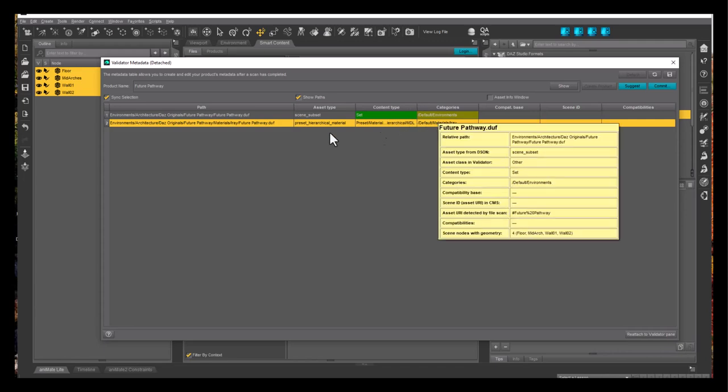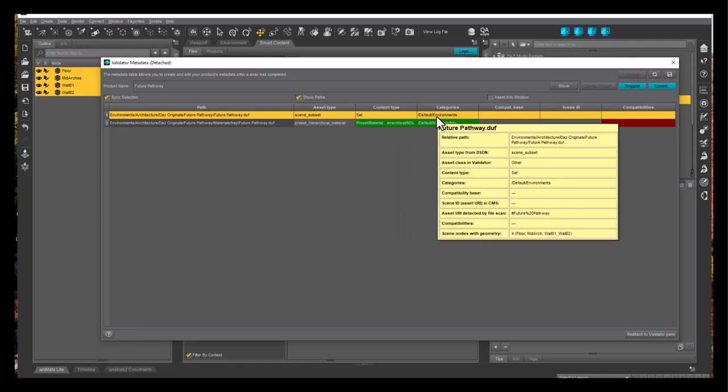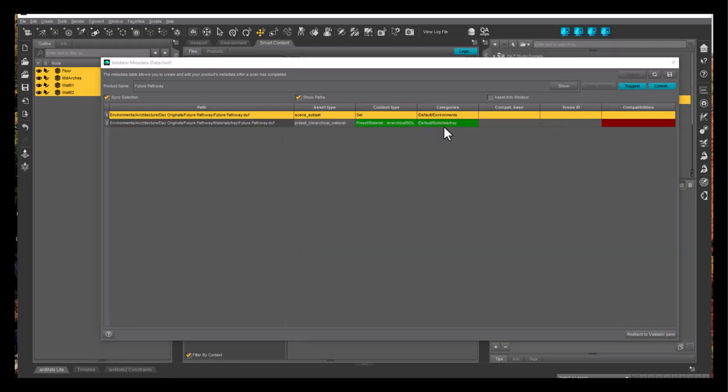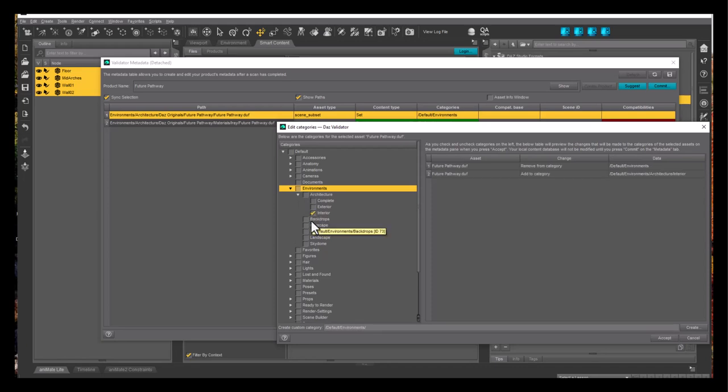Okay, so now the categories. The categories are not correct for either one of these. So what we're going to do is we're going to edit categories and make sure you uncheck that one, because this is an environment, architecture, interior. If you're ever in doubt of what something is, you can look at another product that's similar to it, or you can look in the base starter essentials, or you can contact your tester and ask.